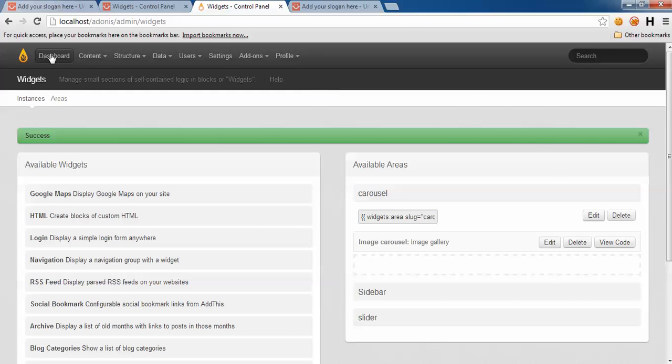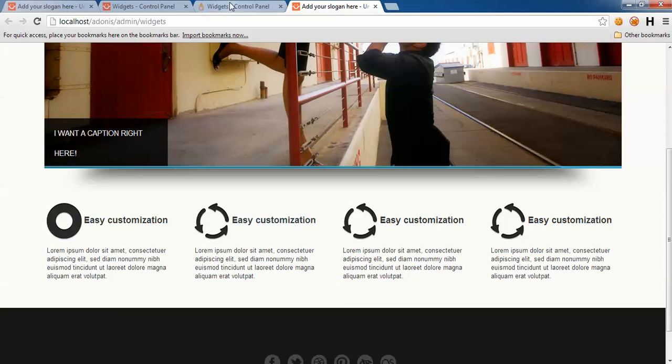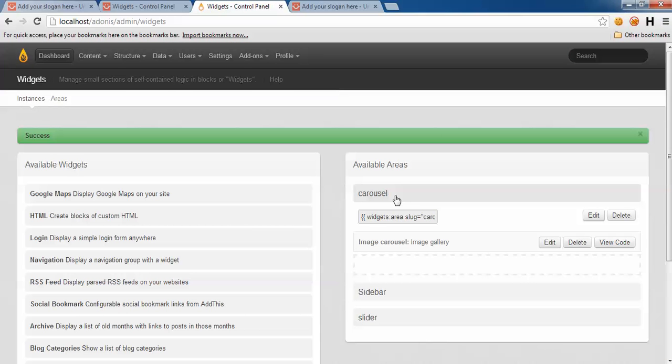So if I just go ahead and view my website, there's nothing here, because there is no area included in the theme. You have to include it yourself in your pages, in your home page, whatever you want to use. Just include an instance of this widget in your pages.